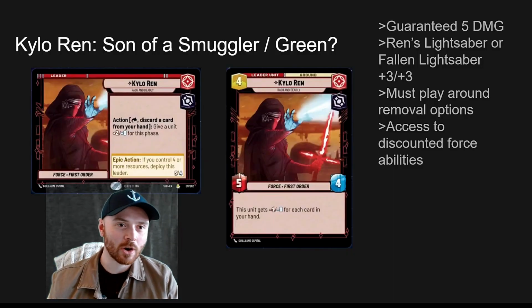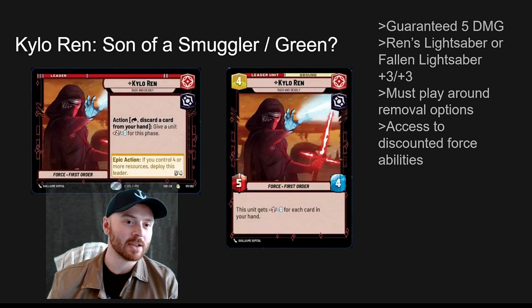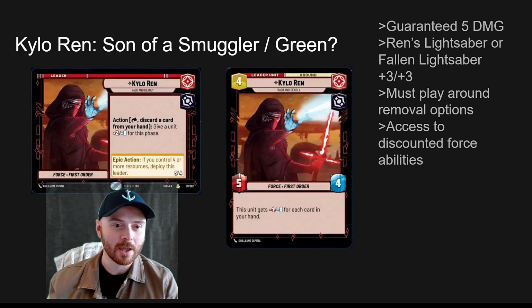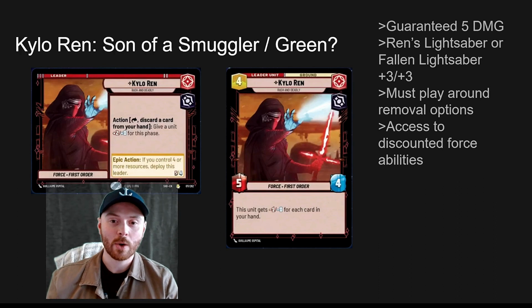Going through some of the cards that we've got, his horizontal side, his leadership zone side, we've got as an action, discard a card from your hand, and we're going to give a unit +2/+0 for this phase, which is awesome because we do have some discard friendly cards as options for this deck. And of course, we're talking about Kylo's ride that we're going to be talking about in a little bit, his little 57 Chevy or whatever he has on the next slide.